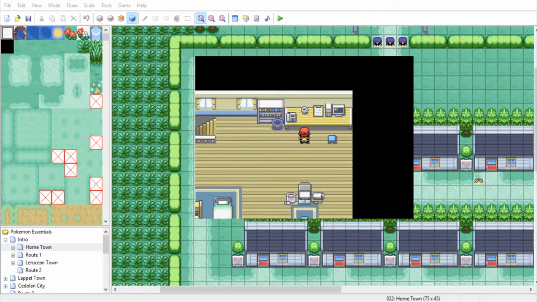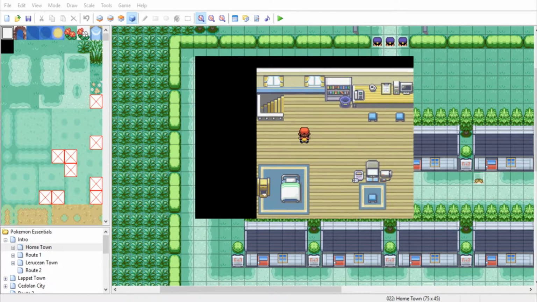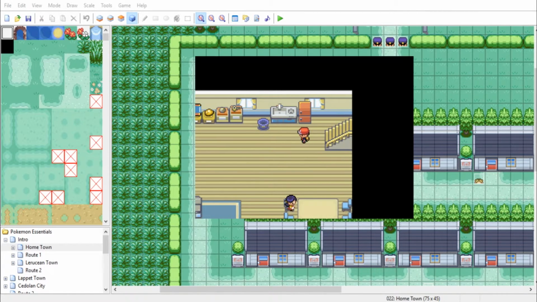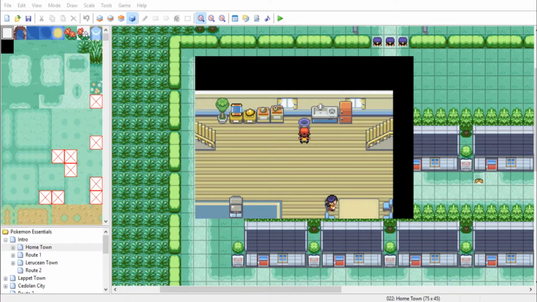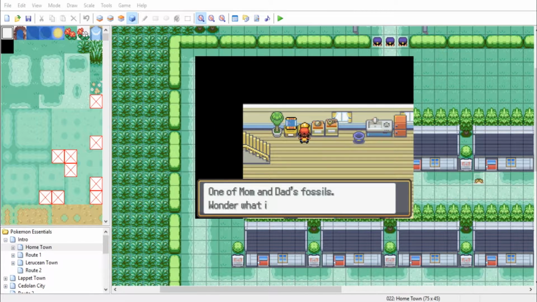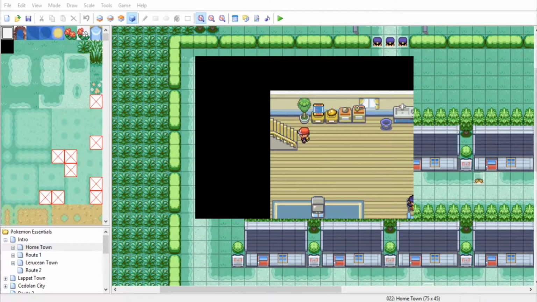I haven't set up anything to interact with any of these yet, so nothing happens when you talk to anything in here. And like I said, that's a matter of how much detail I think it is worth. I could set up this trash can to react when I talk to it, but I'm pushing A right now and nothing's happening because I haven't set up anything for it. This, on the other hand, one of Mom and Dad's fossils, I wonder what it is. Stuff like that. It depends on how detailed I want to be with it.